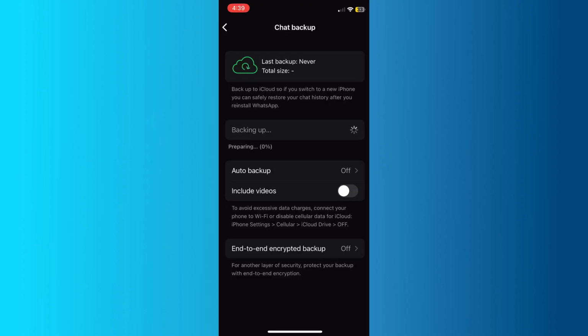If you're unsure when the message was sent or deleted, the best approach is to simply test the backup. To restore a backup, all you need to do is delete the WhatsApp app from your phone, then reinstall it. During the setup after reinstallation, it will ask if you want to restore a backup. You can restore from iCloud on iPhone or from a locally saved backup on Android. If the backup includes the messages before they were deleted, you'll be able to see them.